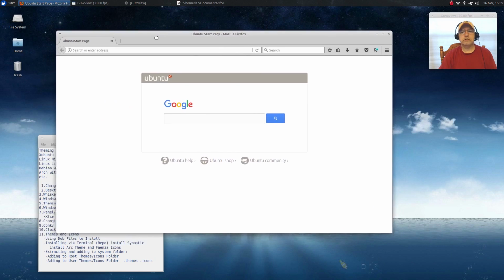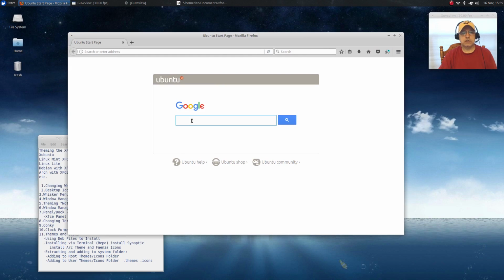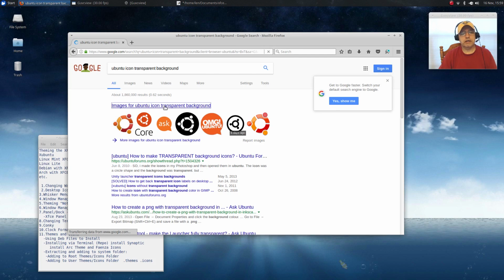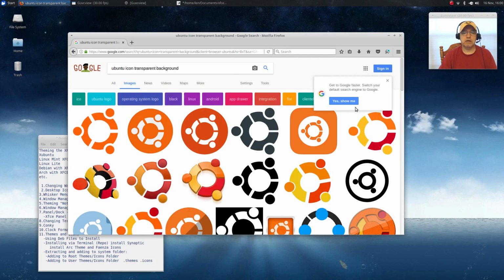And what you're going to do, just for an example, is put Ubuntu icon, and I always put transparent background because I don't want anything but the icon showing. So now I've got images for Ubuntu icon with a transparent background.